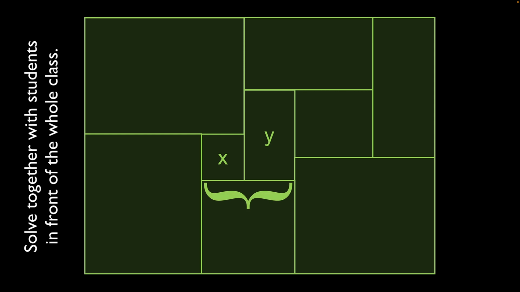Well, we can ask, what should I put in this square? Oh, that's going to be x plus y. What else do we know there? Oh, the square to the left. That's going to be 2x plus y. And we can go all the way around, 3x plus y. Oh, now there's a problem. What do we do here?